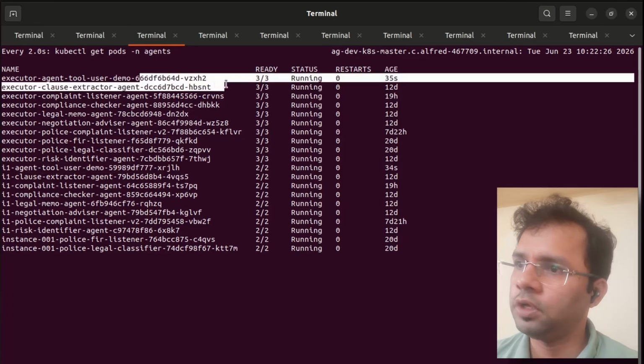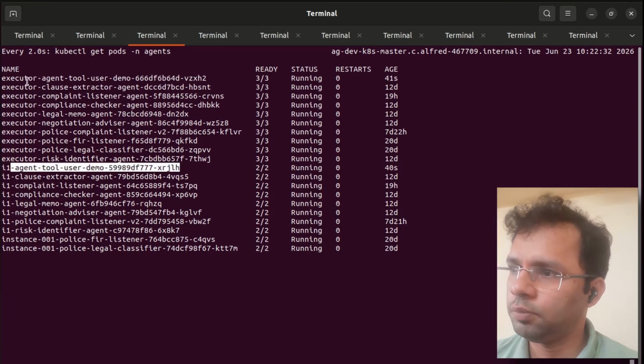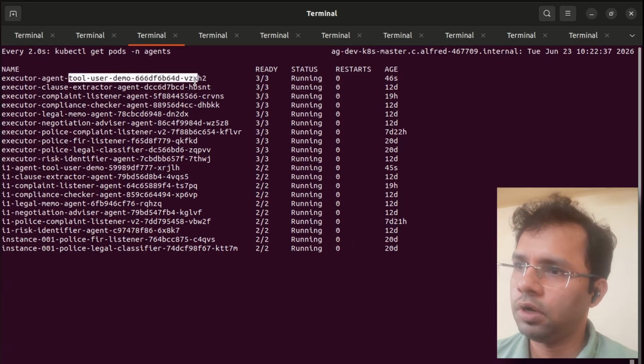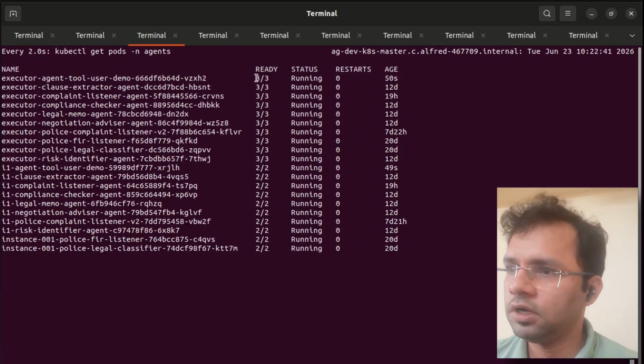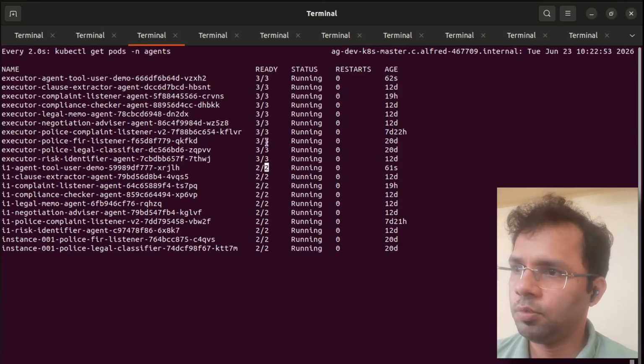Certain policies you will be putting here, and this particular executor pod will take care of the scaling related jobs. So whenever you create an agent, you will have an executor pod associated with it as well. The executor pod will contain 3 containers, whereas your agent code contains 2 containers. One is a Redis container, and one is the agent code itself that you have created. The Redis container is the communication hub for any communication coming from this to here. So the Redis container will be used, and the other container is the agent code.